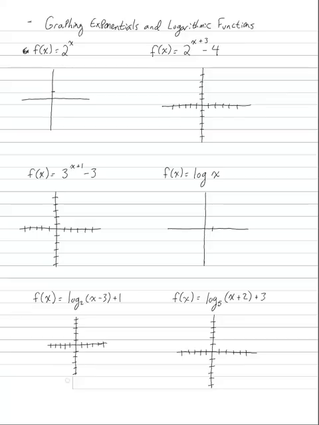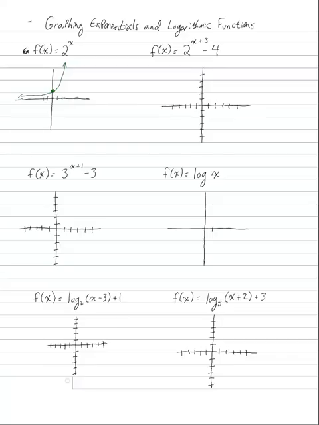We found out that every standard exponential, so 2 to the x, 3 to the x, all of those, goes through 0, 1. As we went to the right and put in higher and higher x's, they started going up to the right, and as we went to the left and put in negative x's, they turned into fractions and got closer and closer to 0, but never actually hit 0, so we had something called a horizontal asymptote.